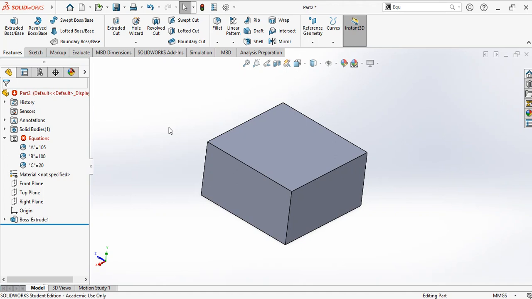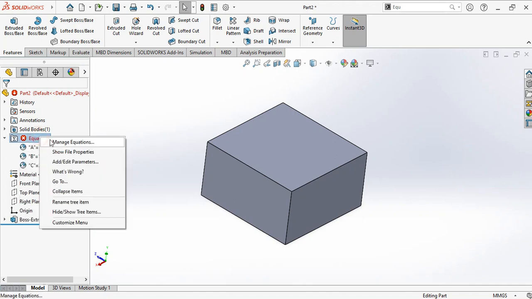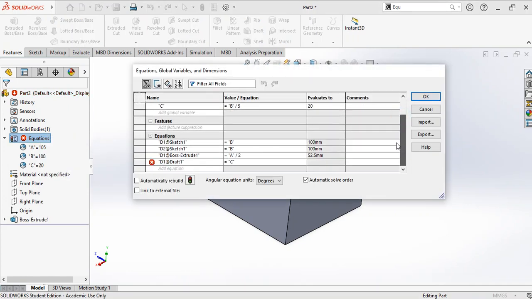If you delete any feature linked to your global dimensions or global variables, it will show errors. How to fix these errors? You may need to right click and manage equations. You will see the features here.